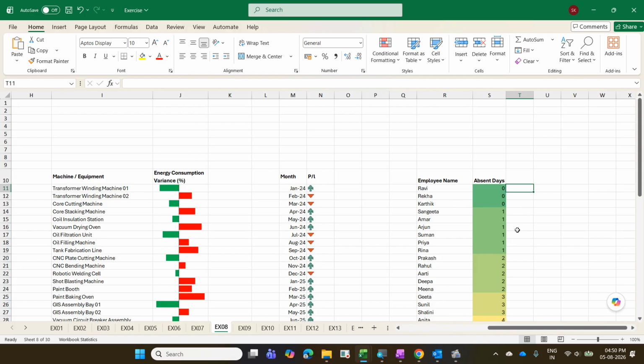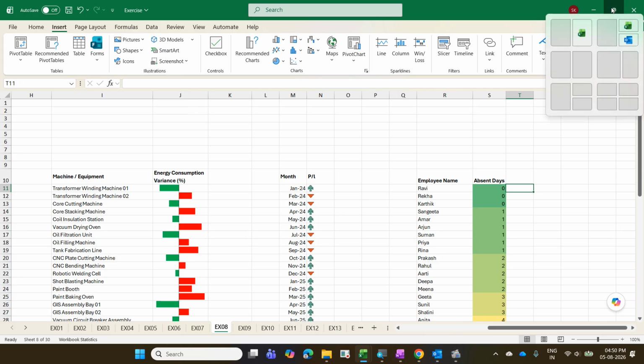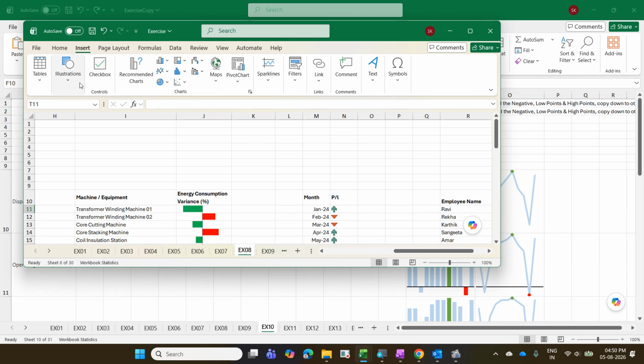For example, I have the employee name. Here I want to put the picture of that employee, the photograph of that employee. So go to Insert. Under Insert, Picture. If the picture is visible straight away, okay. If the picture is not visible, if your screen size is very small, go to Illustration. Under Illustration, Picture. Go to Insert, Picture, or go to Illustration, Picture, Place in Cell. Place in cell, place over cell. Place inside a cell. Place in cell, this device.